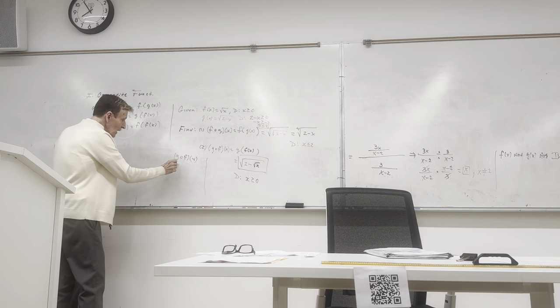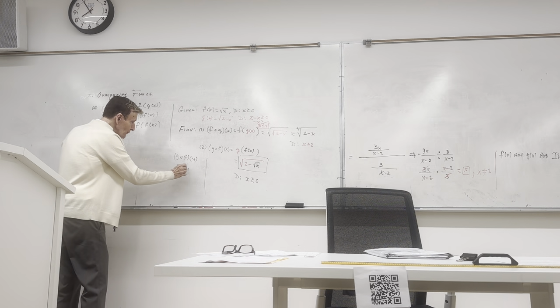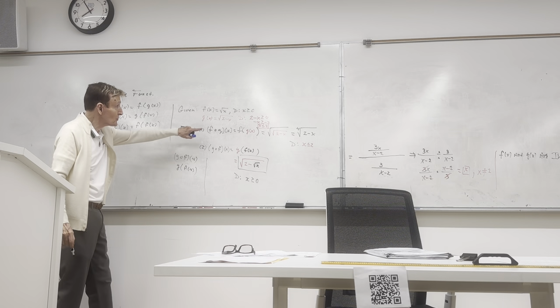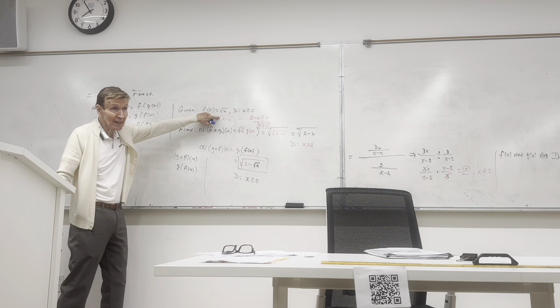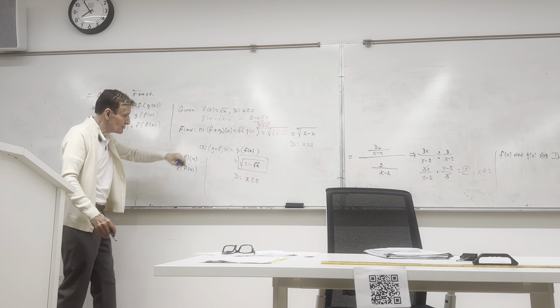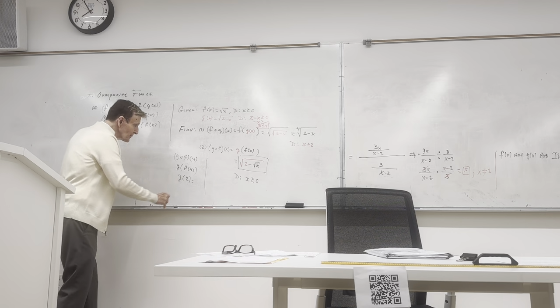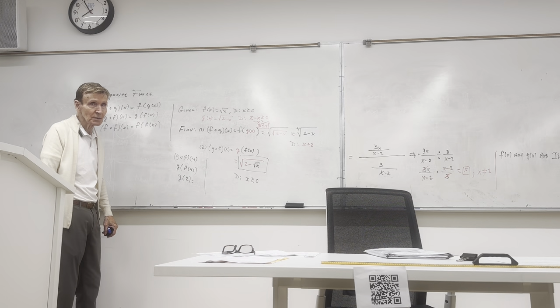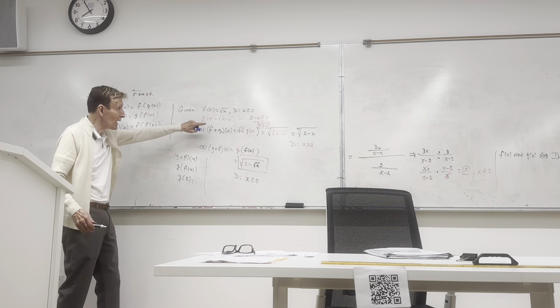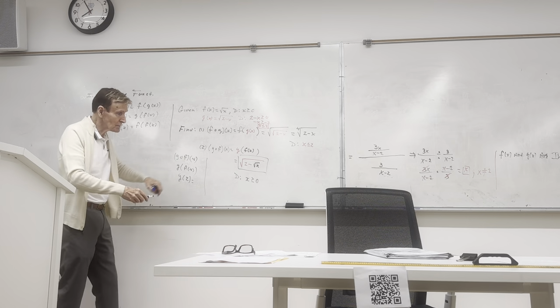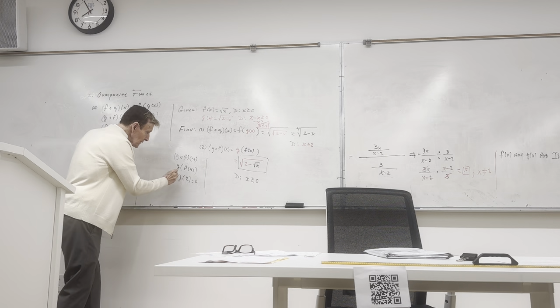Which means G of F of 4. Let's try a number, it would be easier. Find F of 4, go to your function F, and replace x by 4. If I do, what is square root of 4? 2. So this says G of 2. So you're not quite finished. That says G of 2, go to the red and put a 2 in. What are you going to end up with if we now go to the red one and put a 2 in? 0. Square root of 0, which is 0. And there's the answer.